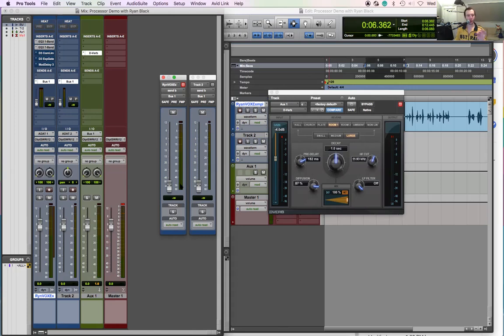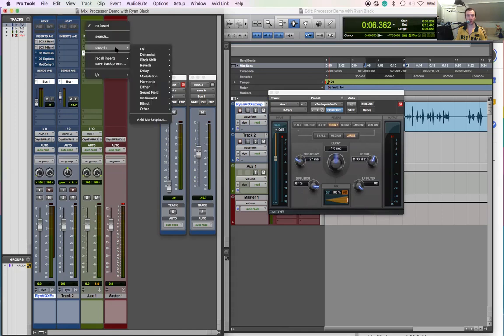Okay, so hopefully you could hear that. As I brought this up, I had more and more reverb, and then I could adjust. So if I want a little reverb here, a little bit on the second track, or if this is our kick drum, we bring it all the way down. If this is our snare, maybe we push it up. And we could go in and add whatever we want on this particular auxiliary track.